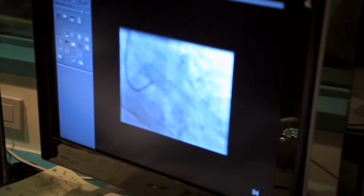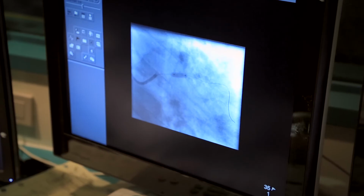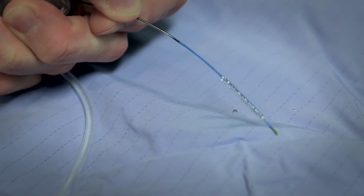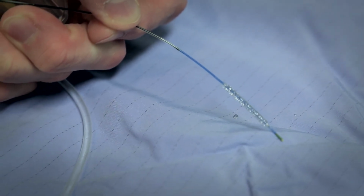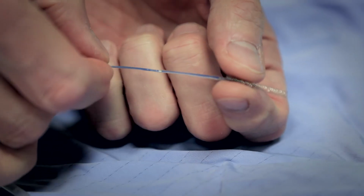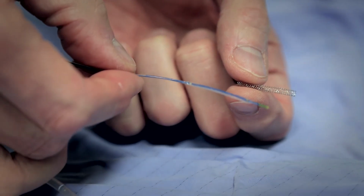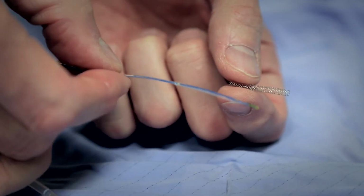At that point, we reestablish blood flow, typically by taking a very small balloon and inflating the balloon to relieve the artery of its blockage. Then usually we'll finish the procedure by placing a stainless steel scaffold which helps prop open the artery, and we deploy that over a balloon, and that stent stays in place. Hopefully it's opened up the artery and reestablished robust blood flow down the artery, and hopefully at that point the patient is feeling better and the ST segments have come down, and the heart muscle will be on its way to recovery.